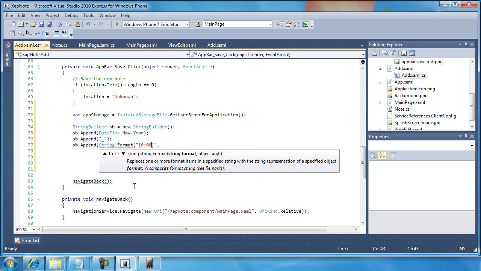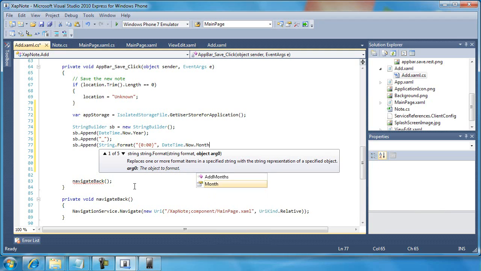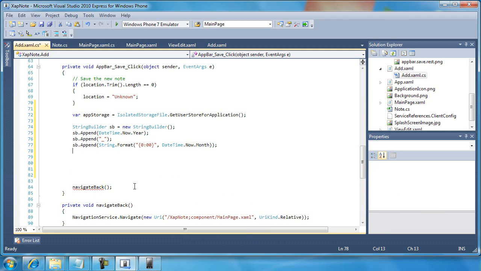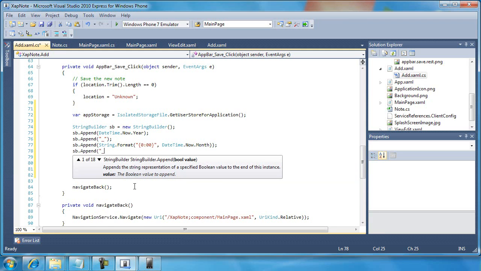So give me two numbers. No matter what I pass in, I want two numbers, even if one of them is a zero, basically is what that's saying. So DateTime.Now.Month. Okay, cool. And we're just going to need to do that a couple times here.